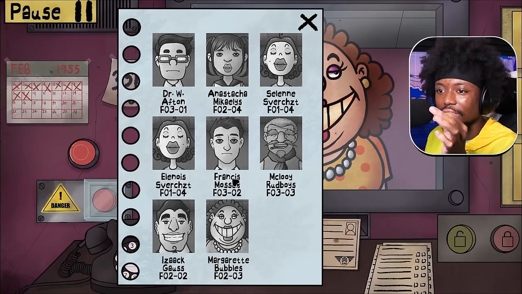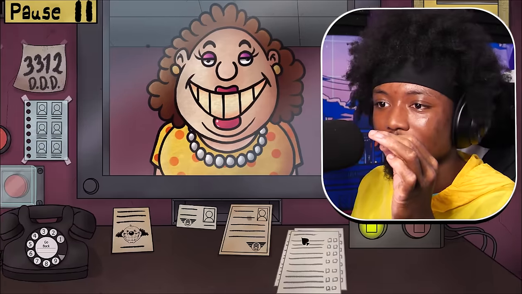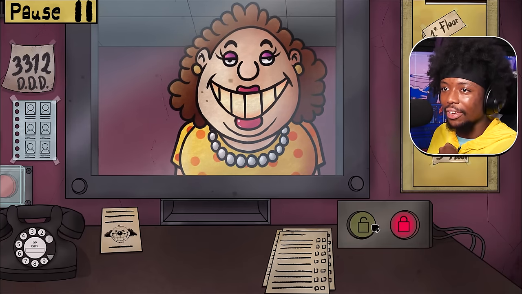Okay, good. That's a good sign. Nobody answered, and you're expected to be here today. 1975. Yeah, I think I'll let you in.